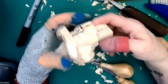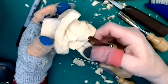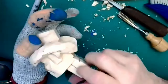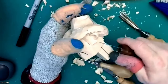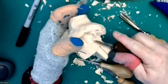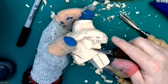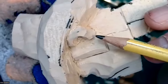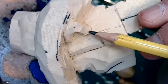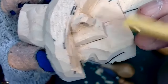Okay, now I'm gonna do those sideburns. I'm not 100% done, but I want to make it to where it looks like the ear and the sideburn are two separate entities, very closely tied together. So I'm going to go to the bottom of these ears, cut out just a little bit of the sideburn so that I've got the bottom of the lobe. I want to separate those two. I don't know if this camera will pick it up, but what I did is I went to the bottom right here and cut the bottom of that lobe off so there's a separation between the ear and the sideburn. I want to make sure that you can tell those are two different things.